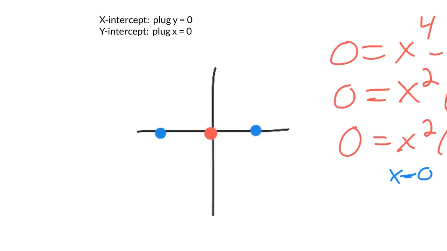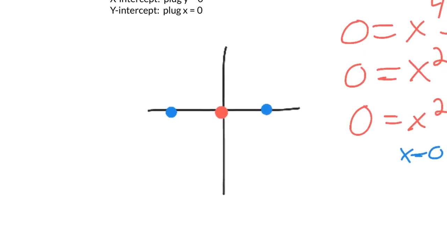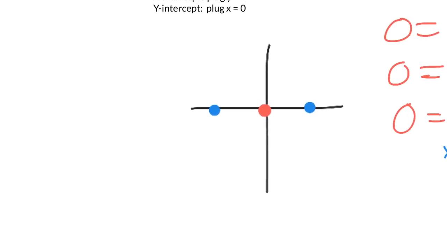One of the big reasons you're probably looking at this video is because you don't have a graphing calculator available to you whenever you take some sort of exam. So to finish this problem without a graphing calculator, you have to use the fact that x to the 4th plus whatever is a continuous function. It's not going to have any crazy kinks. We're not going to have to lift our finger if we're trying to trace this function.